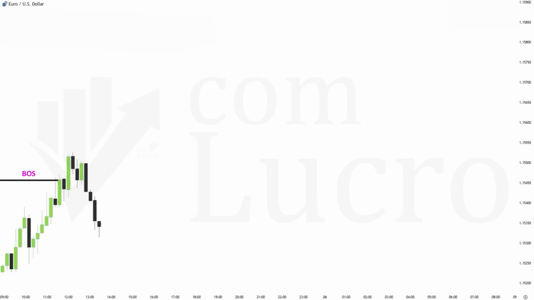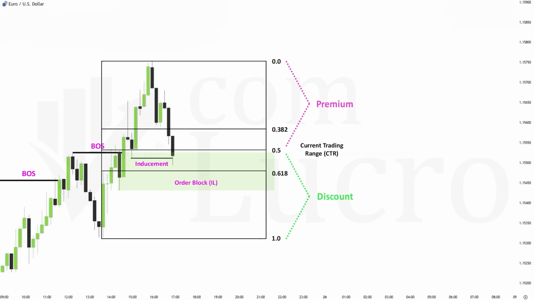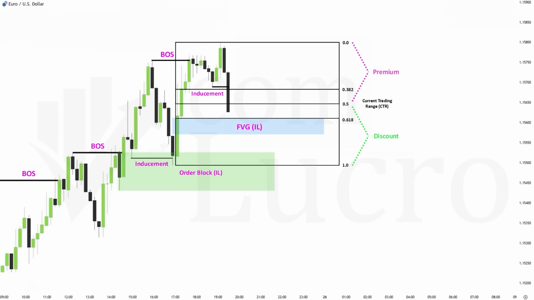Internal and external liquidity together make up what we call dynamic liquidity. This is the true engine behind price movement, driving price higher, pulling it lower, or misleading traders along the way. Dynamic liquidity explains how liquidity continuously moves and evolves throughout the market. Think of it as a cycle. Price is always rotating between internal liquidity and external liquidity. It moves either from a high or a low toward a fair value gap, or from a fair value gap back toward a high or a low. This rotation represents the fundamental rhythm of price behavior.